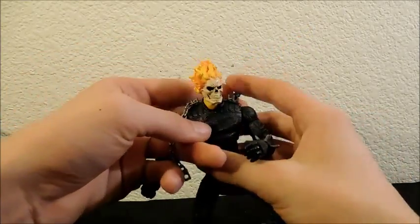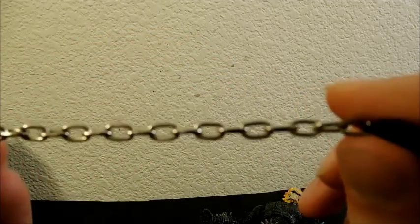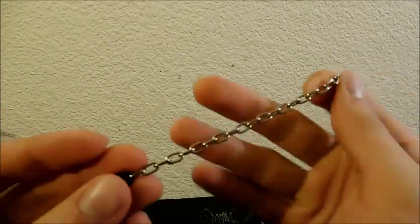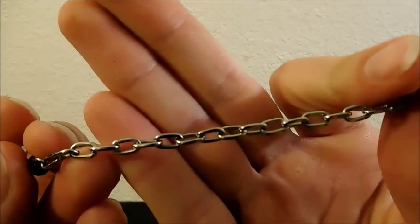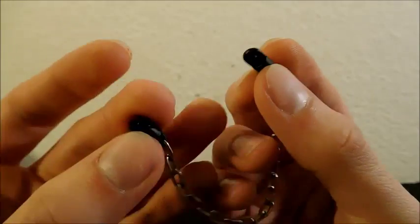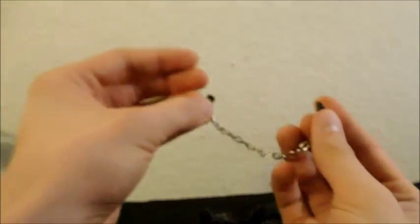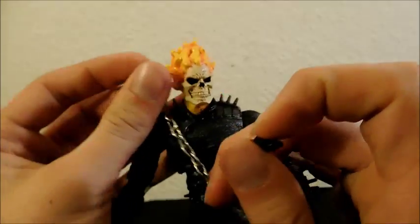Okay, so let's put this chain back over him. Oh well, actually let's take a look. It's got just nice little links in there. There's no paint detail, which I don't think would be needed on an actual metal chain. Pretty nice. And this part clips in here, as you can see. Those are the two joints. So let's put that back on him now.